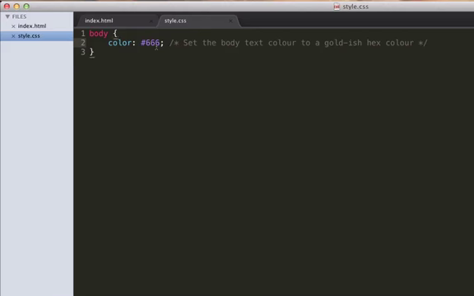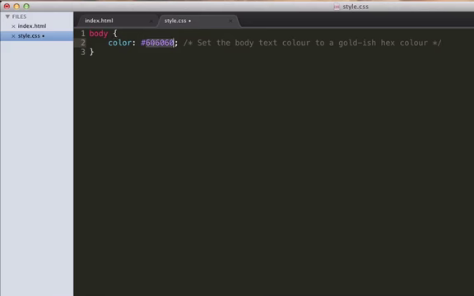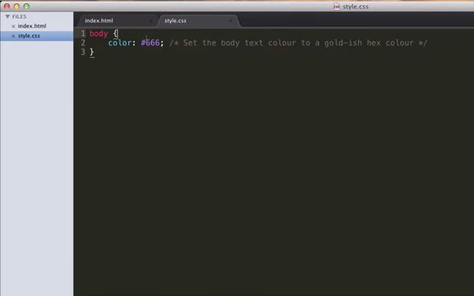Let me just check something. It should be exactly the same. I'm trying to now debate whether it's the same or different to 606060. Okay, that appears, and then if we look very closely, I can't tell the difference. I'm now unsure whether I'm lying to you or not, whether that's 606060 or 666666. But either way, it doesn't really matter. It's color 666, and that's just a little shorthand, which I didn't even need to tell you about.